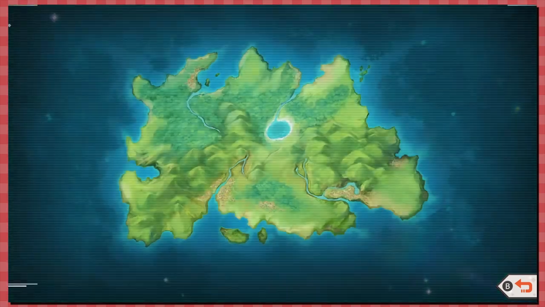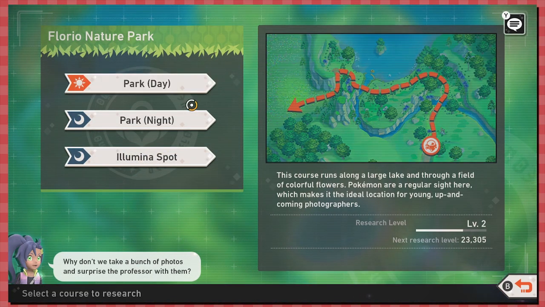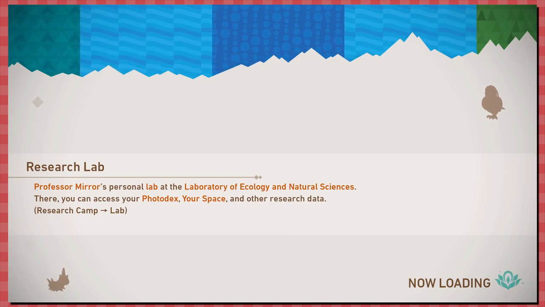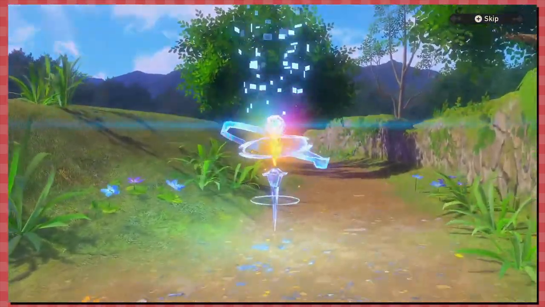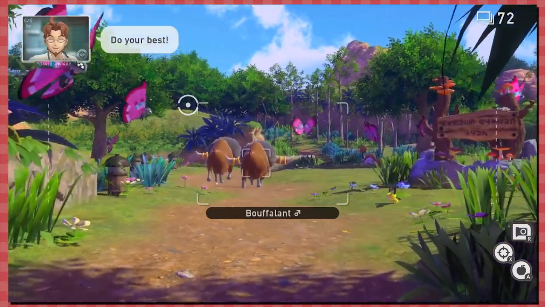I like that you can see other people's photos. That's fantastic. Let's see. Okay, there you go. You changed the research level. Yeah. We want to go in level 2, right? I would assume. So that's when the Scorbunny appears, right? Yeah. Sure. Or does the Scorbunny appear at night? I don't know. We'll give it a try, see what we can come up with. Yeah. Skip this. Skip. So, when those guys come up here, get a shot.